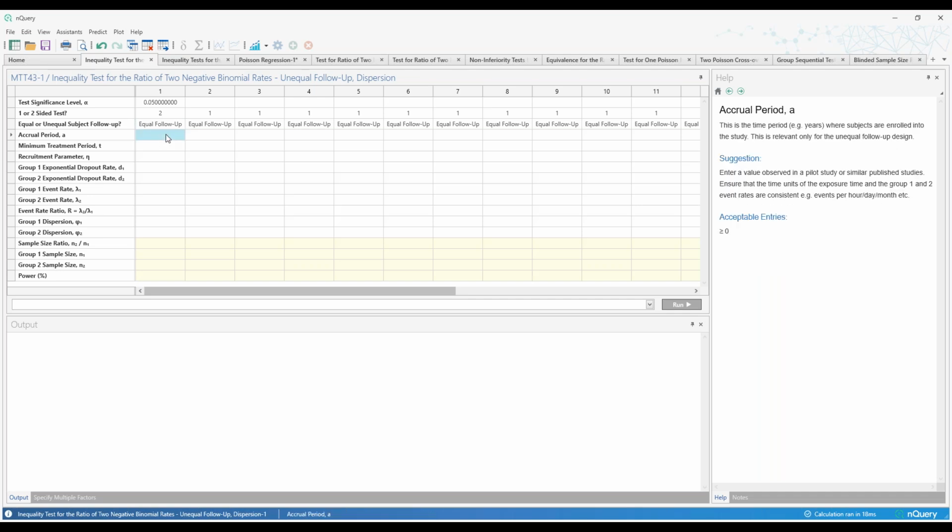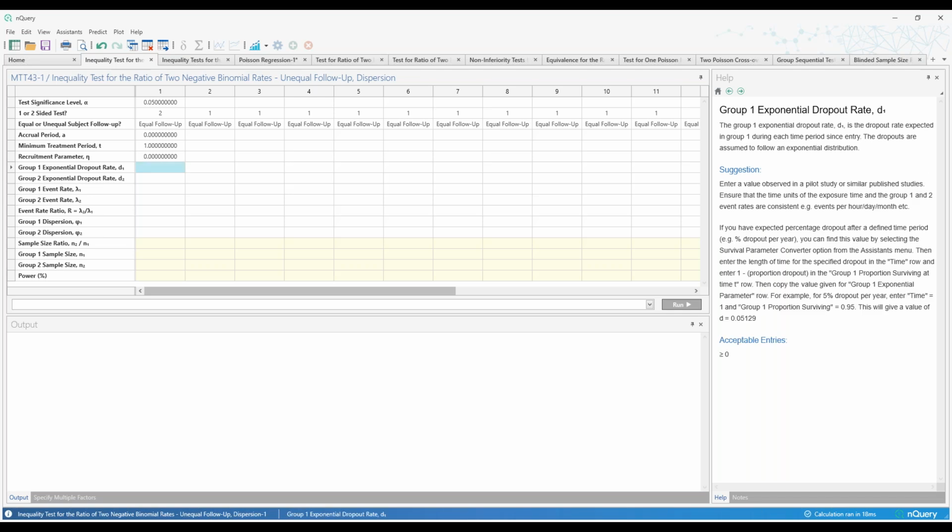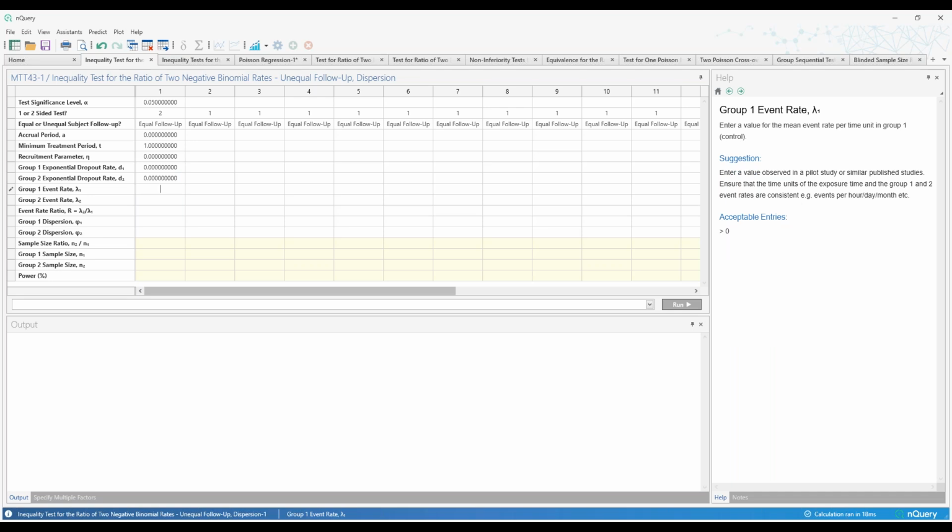We have an accrual period of... oh no, sorry, we have an accrual period of 0. A minimum treatment period of 1 year. And we can set our recruitment parameter to be 0, since we're assuming all subjects are entered into the study at the start of the study. And then we can set our dropout rates to be 0, since we're assuming there's no dropout.